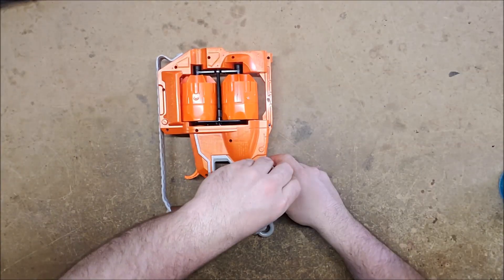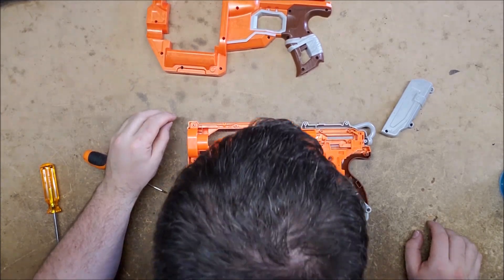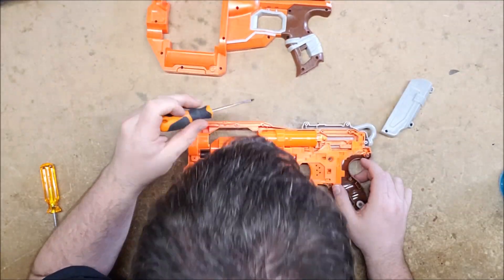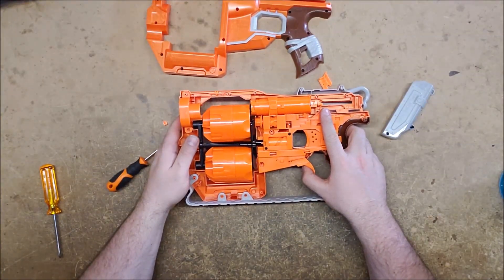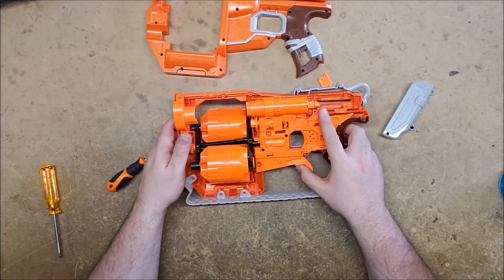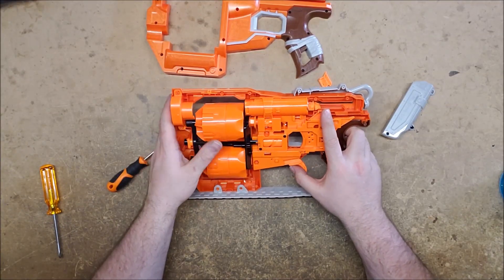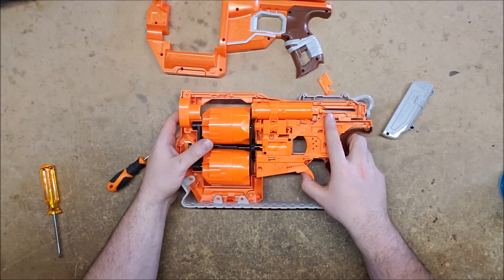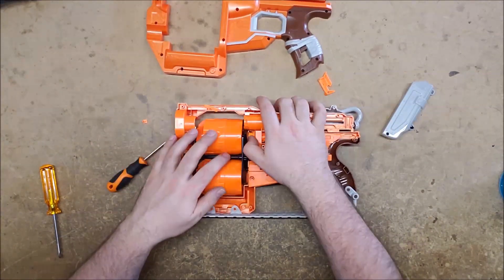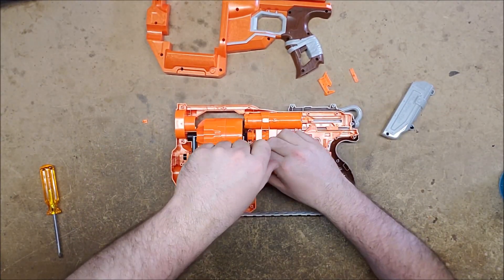Let's take a look and see if there's any hope of bringing this thing back to life. I'm willing to bet we're going to find that this little piece of plastic that is broken off needs to not be broken off. As you pull this back, it's supposed to disengage the cylinder rotation mechanism to allow it to spin freely, but it isn't. It tries to, but then goes right back again, holding the rotation from happening. I suspect this is part of the mechanism responsible for keeping that cylinder lock out of the way.